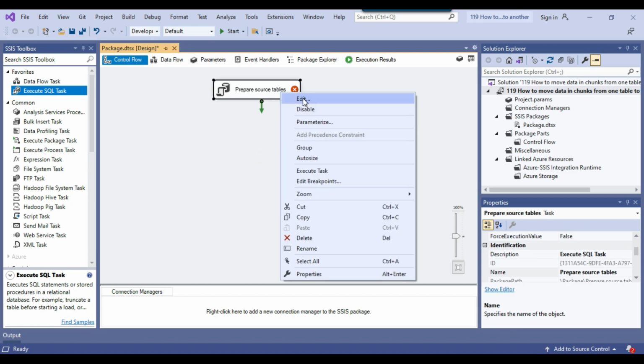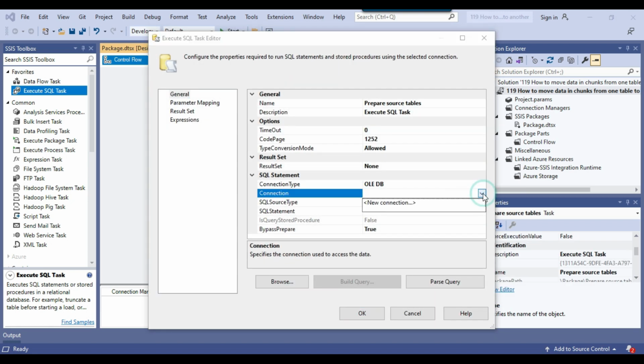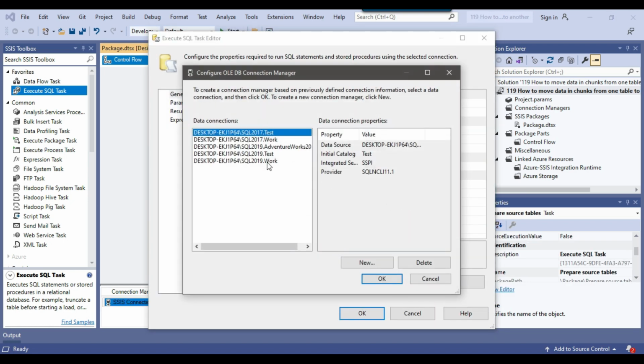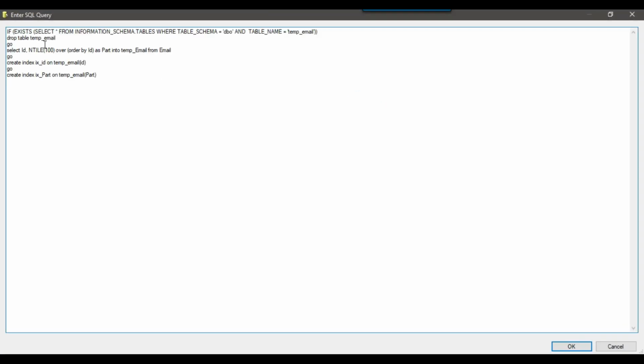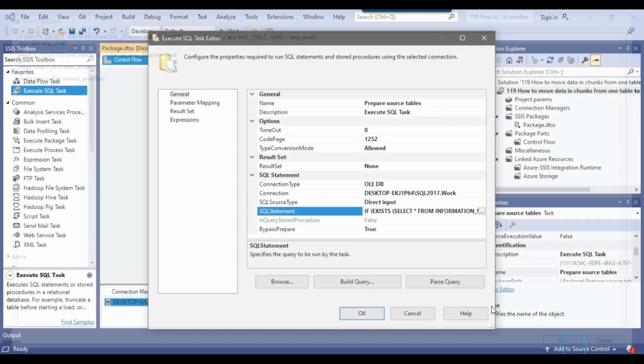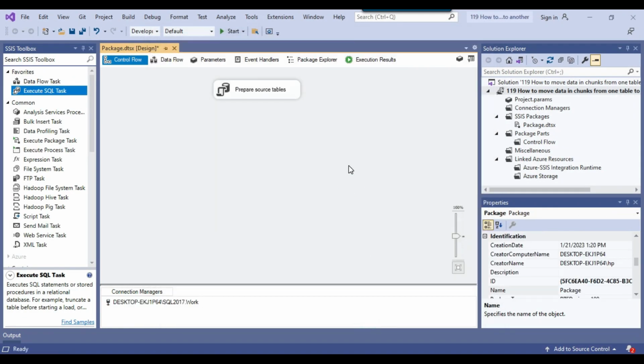This needs to be created at the source server. Our source server is the 2017 instance and the work database. So I will select this connection and click OK. Under SQL statement, I can paste this query and click OK. Okay, so this is done.